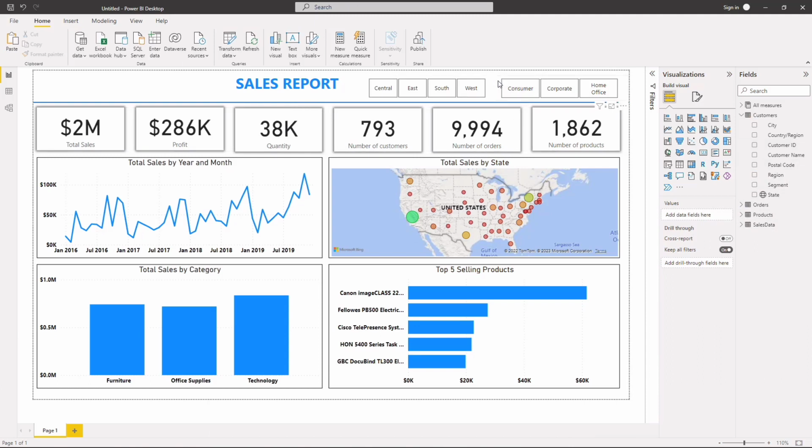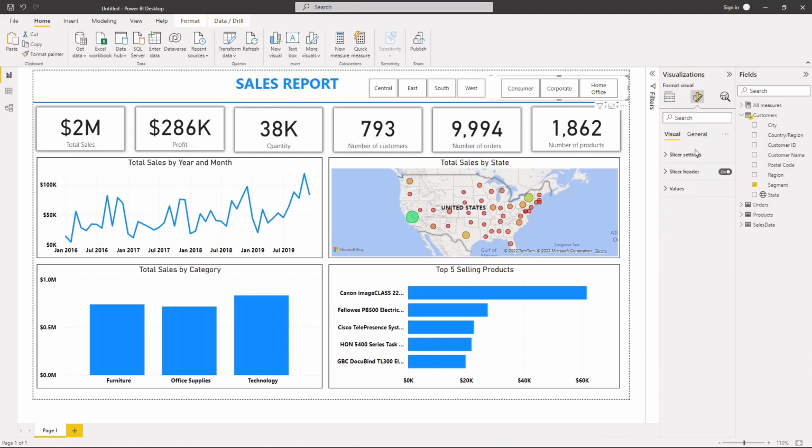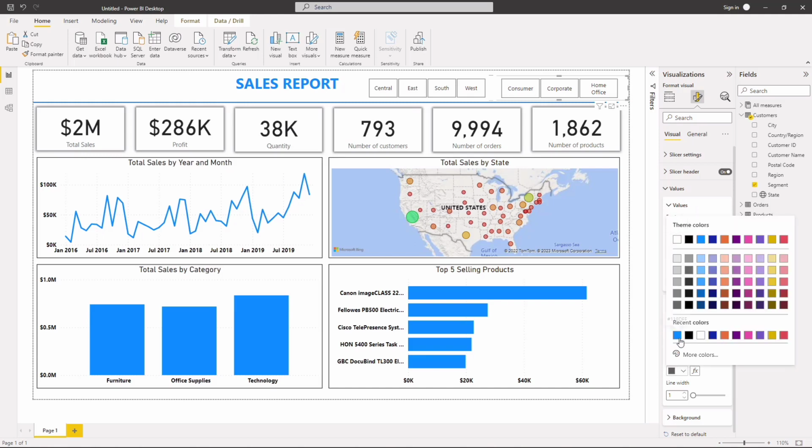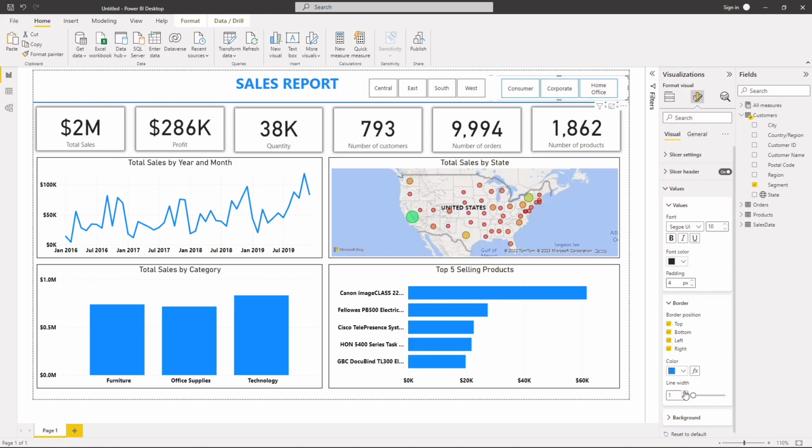Now let's try to format our slicer to something that will look nice. So I'll come here to the slicer settings. Okay, let's start from here. For the effects, properties, effects, I'm going to turn on the background. Then for the visual, for the values, I'm going to give it a kind of border. Let's see how it looks like. Okay, let's leave the border. Let's change the color of the border to something like blue. Good. So you can increase the width. Okay, that is too thick. I think this is nice.